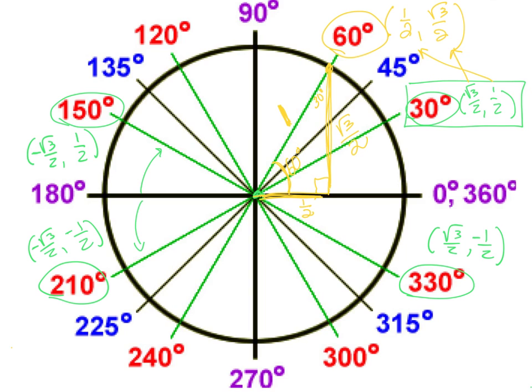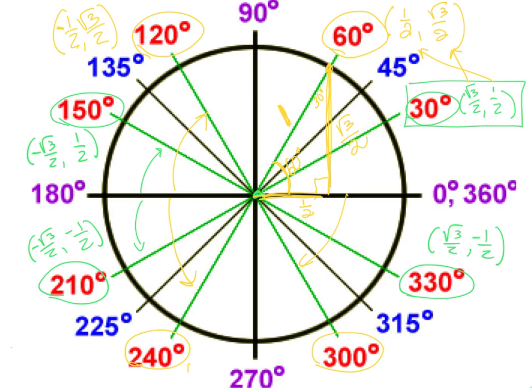But now the 3 angles that we can derive from our 60 degrees are the 120, the 240, and the 300. Notice they are all 60 degrees from the x-axis. So they're going to all have the same angle pairs. But again, since 120 degrees is in the second quadrant, we have to have a negative cosine and a positive sine.